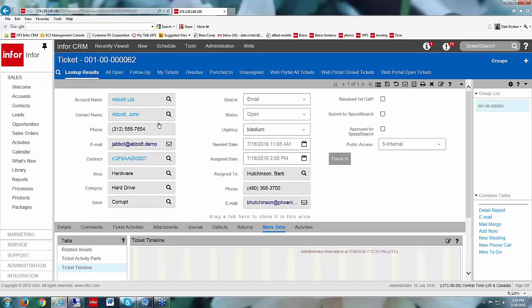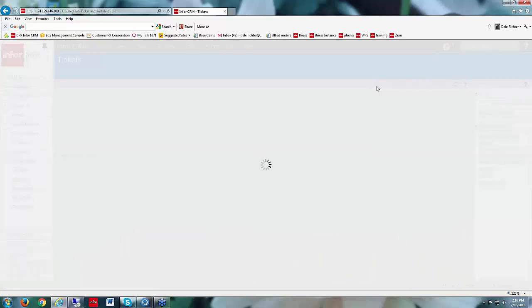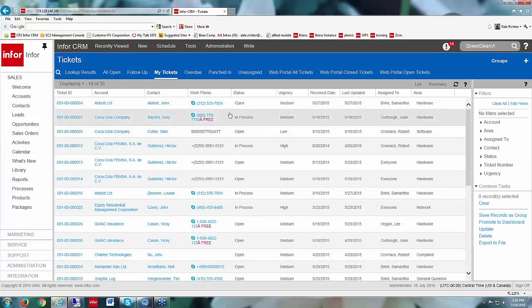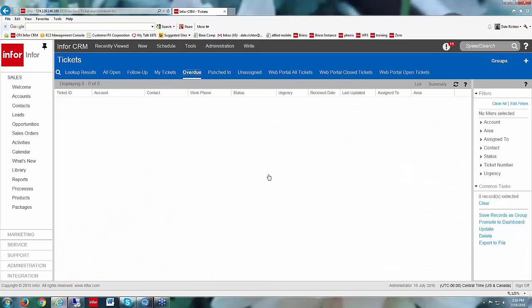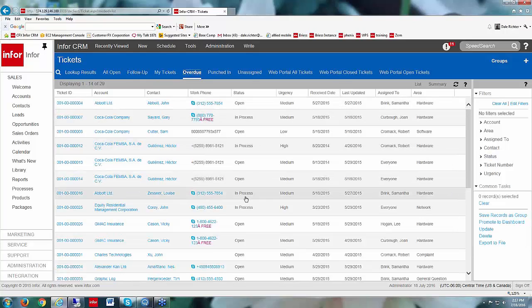But now with your ticket activities, you see up on the top here, we have all these different groups. So you're able to look at all your own tickets under My Ticket Activities. And of course, you can create your own groups here. They show them over on the right-hand side here, or we can go to the list view, just like we do with accounts, contacts, or opportunities. Here's a list view of my tickets. Any overdue tickets, so that would be looking at the date that it needs to be completed.